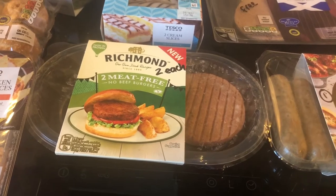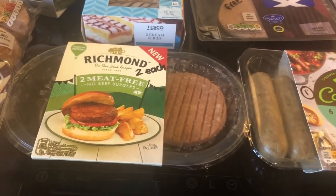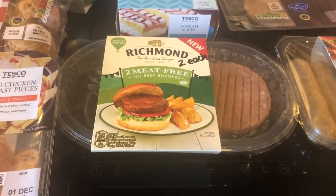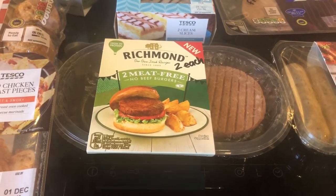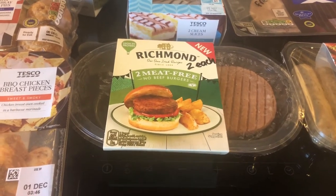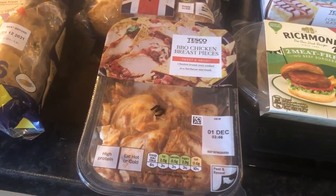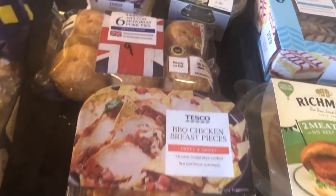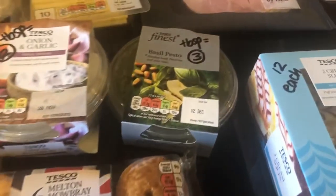So these were the beef burgers I bought for me — but 2 sins each against 4.5 sins for a proper classic burger. I think the classic burgers might win this time. The meat-free ones are 2 sins each, though — they are really nice and I do like to use those to make scotch eggs, so I might use them for that. Some barbecue chicken breast pieces, 3 sins for the tub. Some Melton Mowbray pork pies, they're 9 sins each. Some basil pesto, 3 sins for a tablespoon.